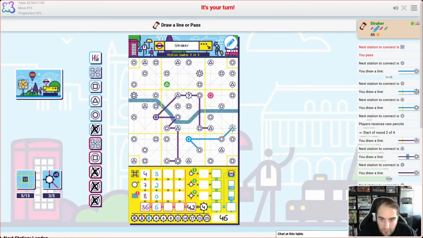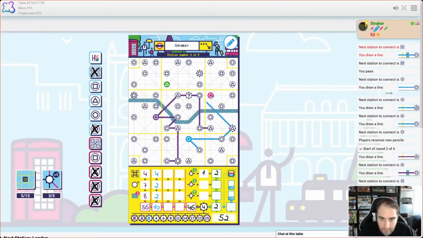Okay, now we've got a wild that opens things up for us. I want to come up here, I think. Connect this purple and then potentially get onto the pink.